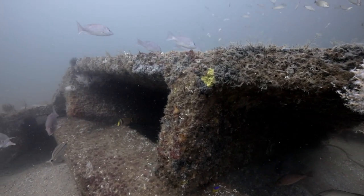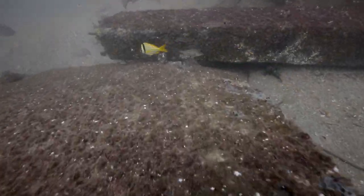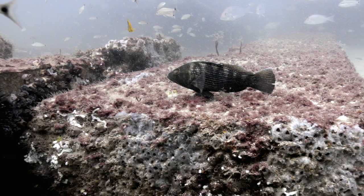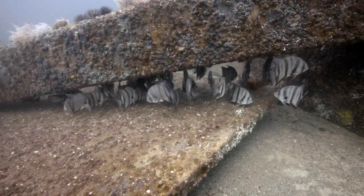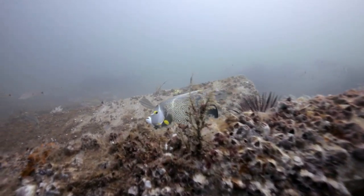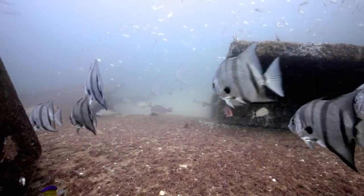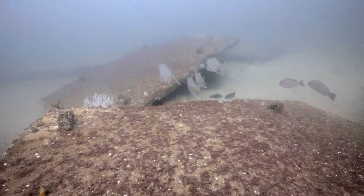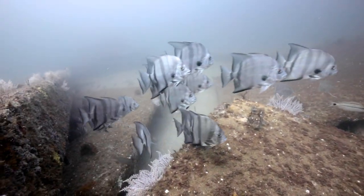We had a great diversity of fish species. We had fish that fishermen like to catch like red snapper, mangrove snapper, sea bass. We had tropical fish, fish with color, porkfish, gray angelfish — fish that you would think you would normally see on more Caribbean reefs. We had them right here offshore Northeast Florida at a reef site that was less than two years old. Really amazing everything we saw and observed.